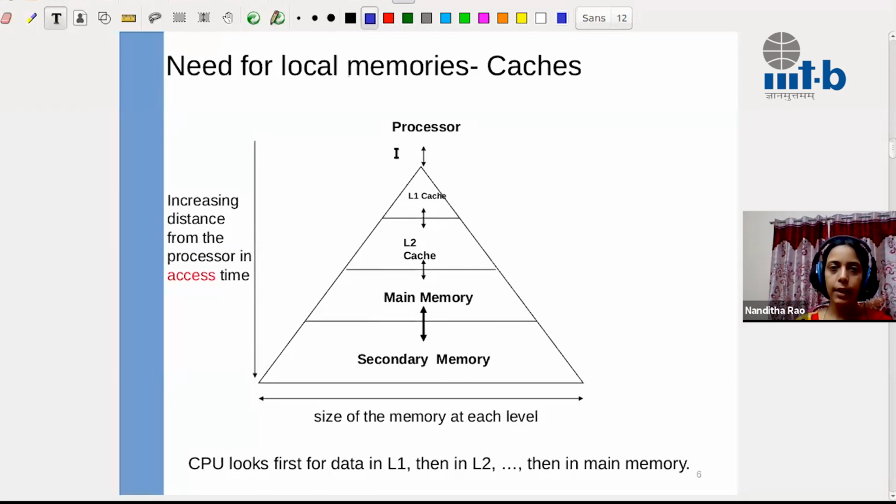So as and when we go farther away from the processor, the speed reduces, that is the access time increases. The cache that is the closest to the processor has to be the fastest. And therefore, the processor looks at the first level cache for the data, then looks at the second level cache for the data. And if it cannot find it in any of these caches, it's going to look in the main memory and so on. So that's how the cache works.